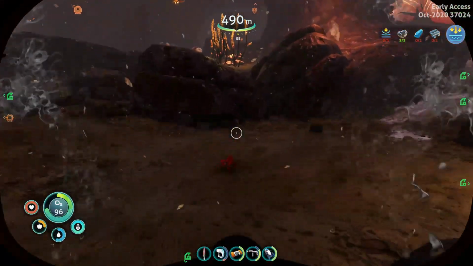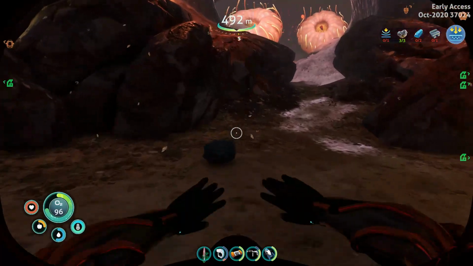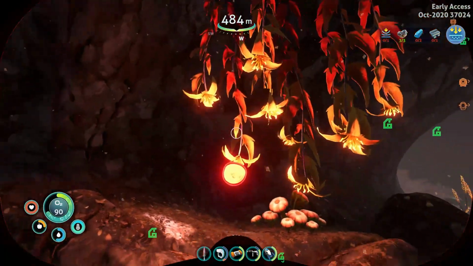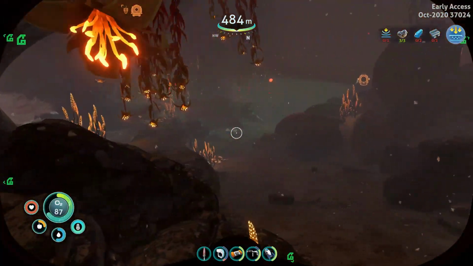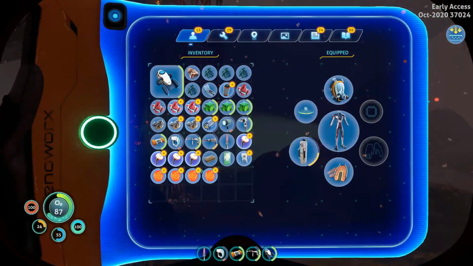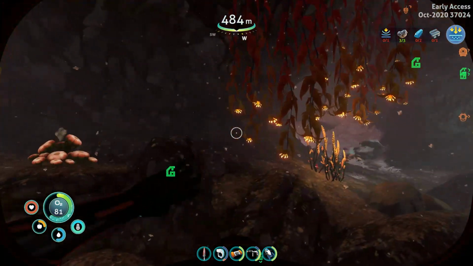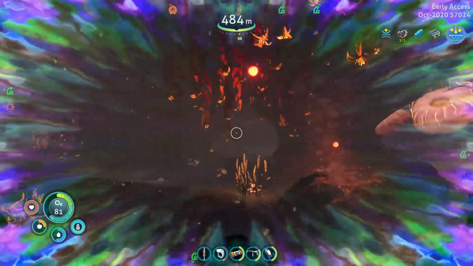Now that we have the storage module, I'm just going to load up on as many goodies as I can get down here. I don't need silver so much, but I think that's probably enough flowering spores, although honestly, you can never have too many of them because you cannot produce them yourself. So you have to come back out here.